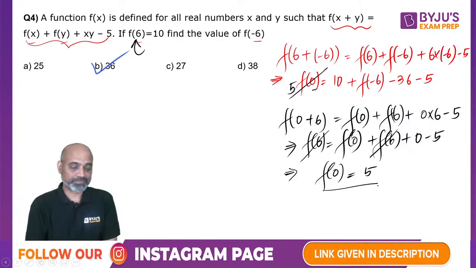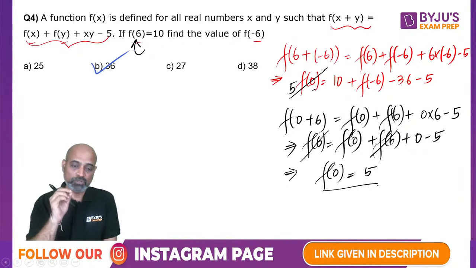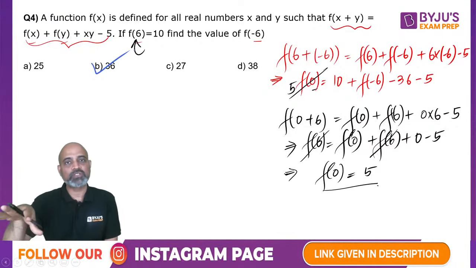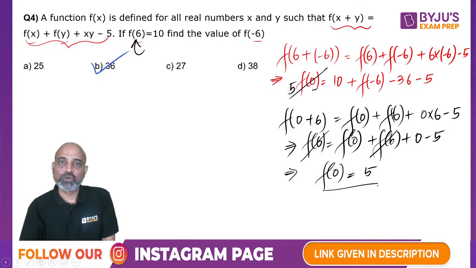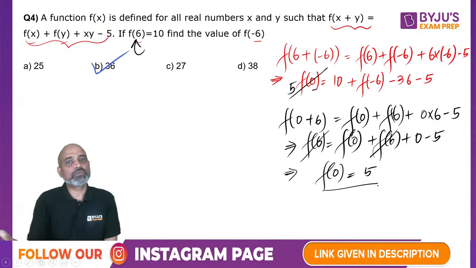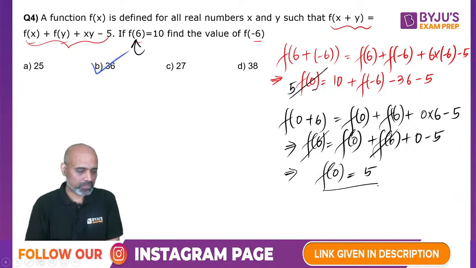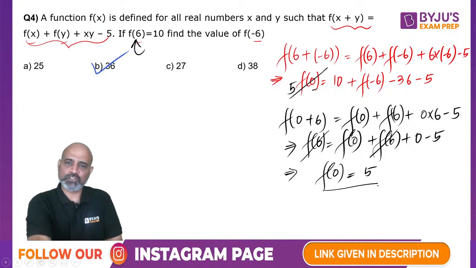Is it clear? This is like a sequence with variables. You have to select values for those variables so that it gives you the result that you're looking for. Maybe in one step, maybe in 2 steps, maybe in 10 steps. We don't know that initially. But in the exam, the kind of questions they will give you, it should be done within 4 to 5 steps. 10 steps wale questions nahi aate, and even if it comes, we leave them. Got it? So this is exactly how you do every single time.